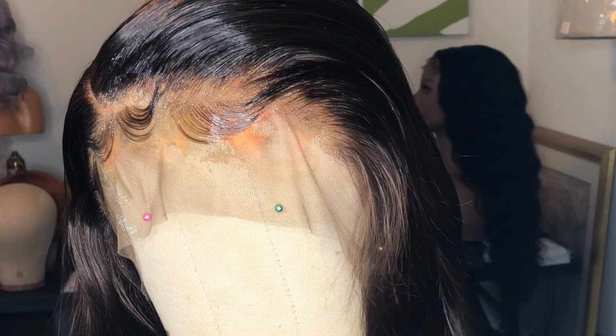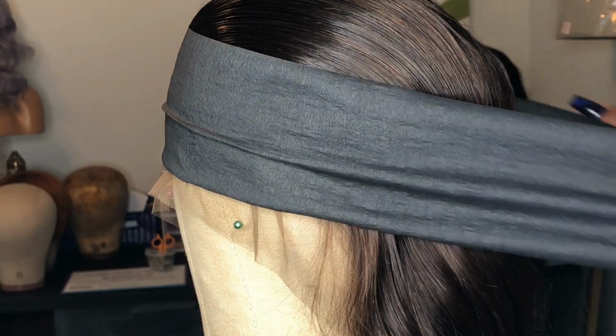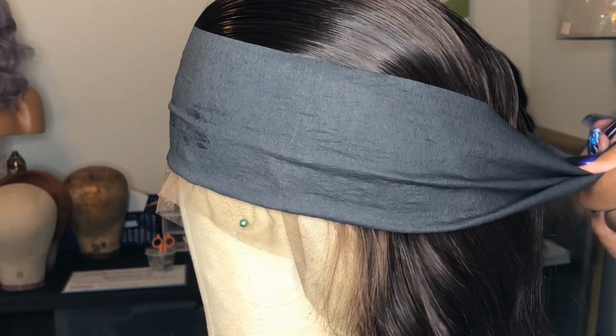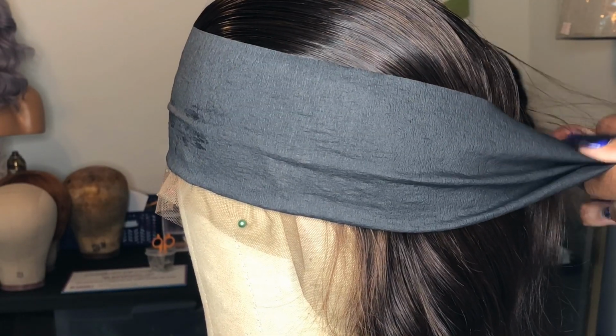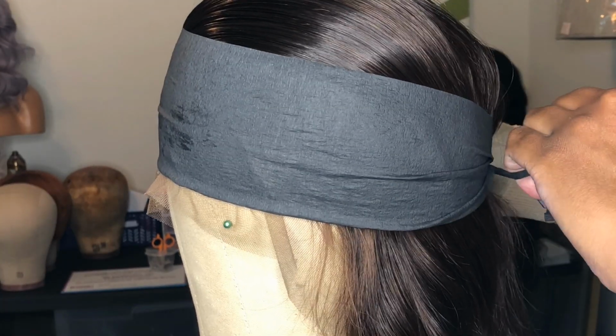These are the styling strips. Remember in the beginning I told you about these? These are the styling strips that will absorb that jam. So when you take it off, it's like it never existed. I'm going to use 2 in this video. You can use however many you want. But I'm going to use 2 and I'm going to tie it tightly.